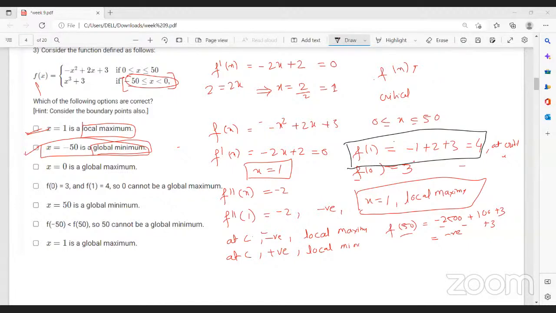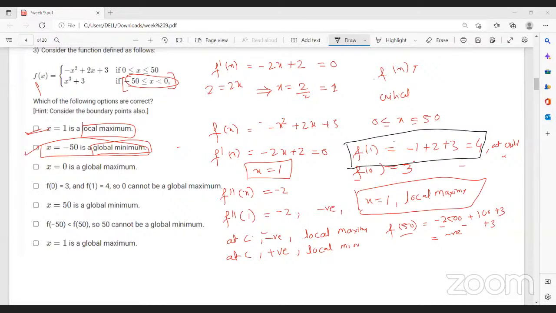Yes. So obviously minus 50 is coming as a global minimum only, right? Because the values come closely to 2300 and change. No, that is not a global minimum. We don't know the minimum value here. You can only talk about the maximum value, because f double dash of x at a particular point is always negative, right? So we cannot decide whether there is a local minimum or not.